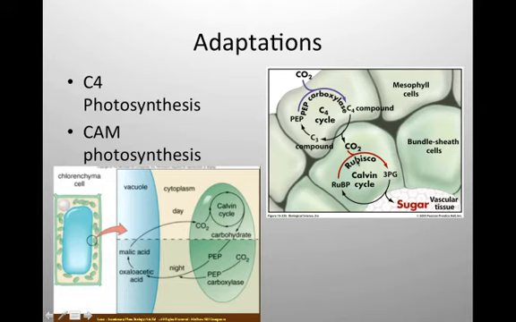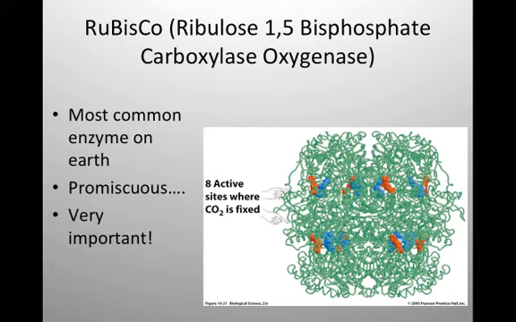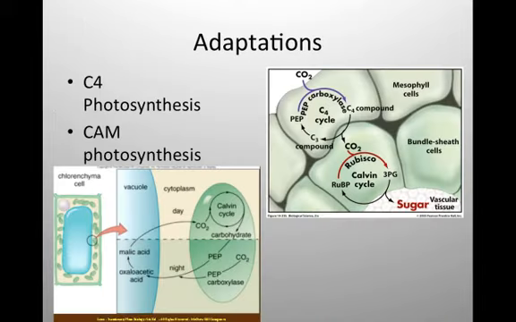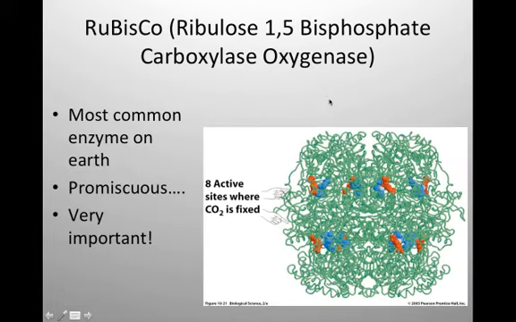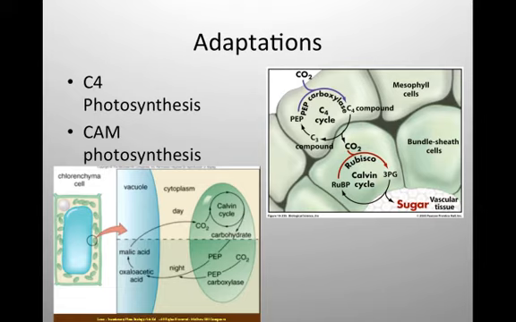Now, this adaptation, C4 photosynthesis, is directly related to the binding of RuBisCo with carbon dioxide and oxygen, and actually solves the problem of RuBisCo binding to both, because it is a problem. All right. The important thing is that normal photosynthesis is called C3 photosynthesis because the first molecule in carbon fixation is basically a 3-carbon molecule. You have 6 of them. That's why it's called C3 photosynthesis. The adaptation, C4 photosynthesis, sequesters carbon dioxide in an organic compound to be released in a bundle sheath cell where only RuBisCo can bind it.